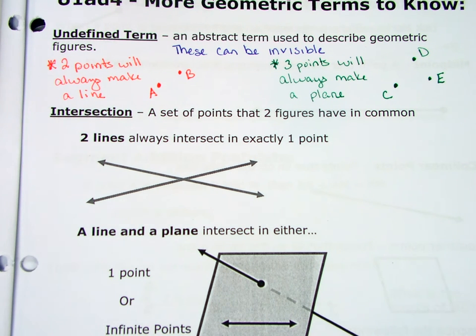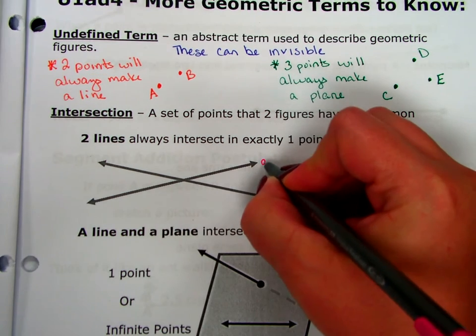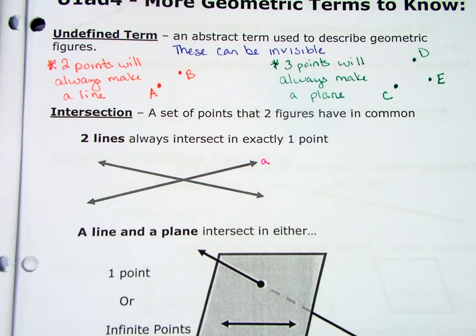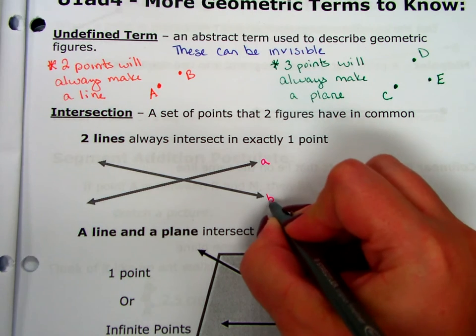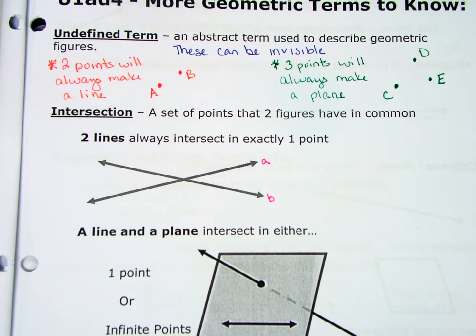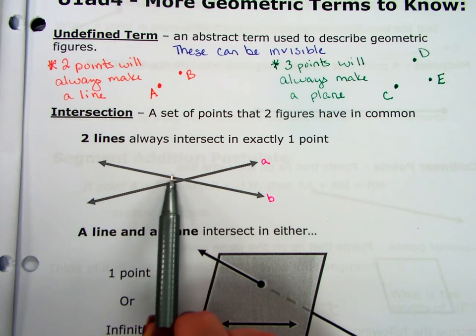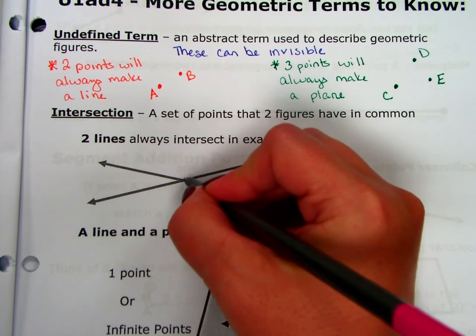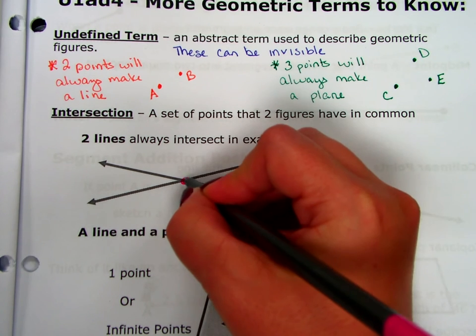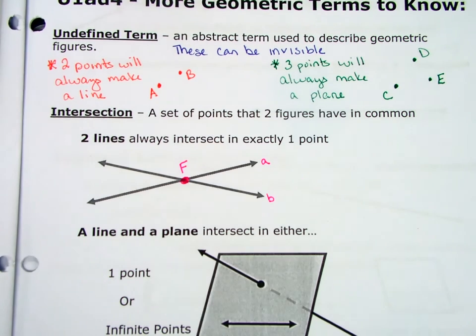Now, if I have labels on my lines and my points, then I can describe it better, right? If I have this right here and it maybe has a little lowercase a next to it, and this one here if it has a lowercase b next to it, I know, even though we represent it as a line, it's a set of points, so there's a million infinite little points that make up these two lines. Well, there is a point, even though it's not drawn, there is a point that is where they cross. We'll say point F.